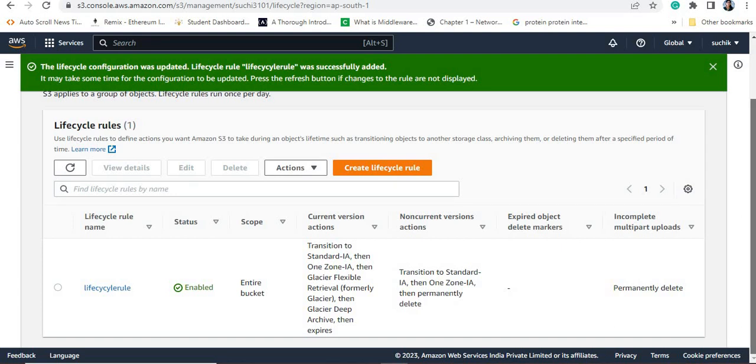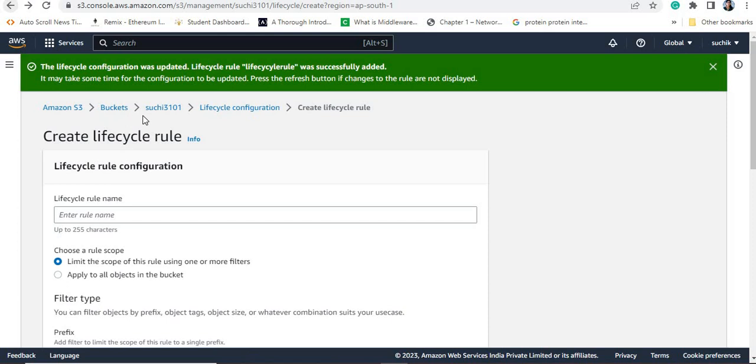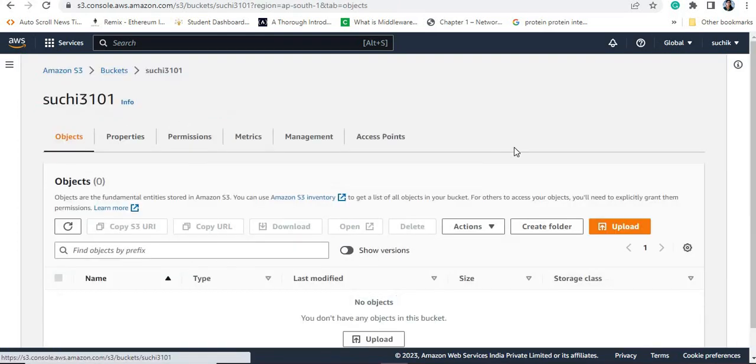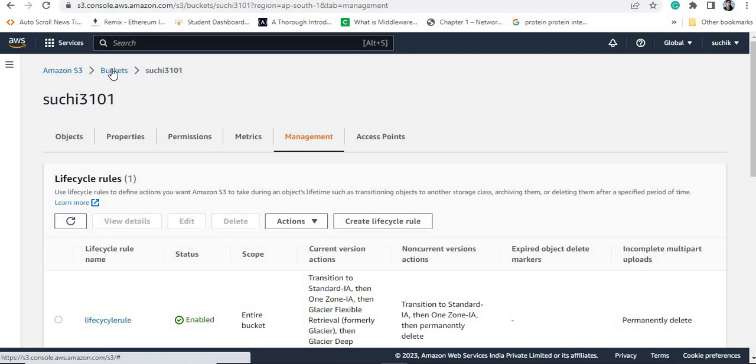So this is the rule created for my bucket objects. When you check this bucket, there is no object, but once you upload an object, the rule will be applied as written here in the lifecycle rule.